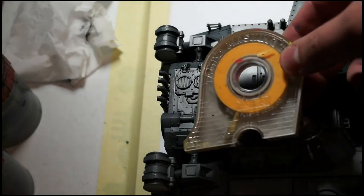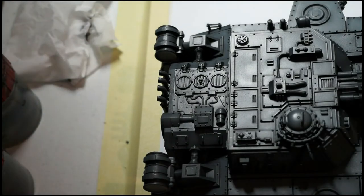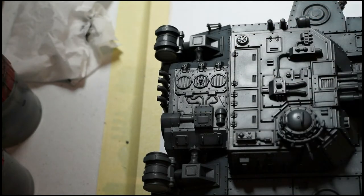They're really good tapes. They do cost a bit though, so when doing something large like this, I often will substitute something like a regular masking tape. Any Home Depot, Bunnings Warehouse, possibly even Walmart in America, I'm not sure. They usually sell them though. Again, you want something that's low tack so it doesn't peel off the paint, which is also part of why I've gloss varnished it. Alright, I'm going to go away, put the tape on, and when I come back, I'll apply the last few bits on camera, just so that people get the idea what we're doing with it, and then we'll start the airbrushing.